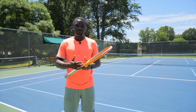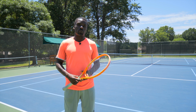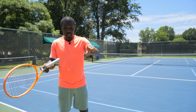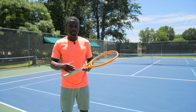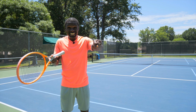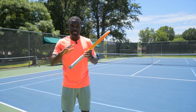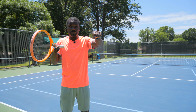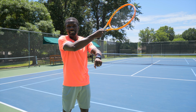If you look at the last 20, maybe even 30 years of tennis, what do you see as far as the swing? The racket face is here, the ball is here, the racket travels up to the ball, and it goes through the ball, and that's it. Because that's the only thing that matters when you make contact with the ball. So right before contact, the racket generally is slightly below the ball, and then it comes up to contact, and it goes through. That's it. You see variations in topspin where, let's say like a Nadal, he wants to hit more topspin, the racket's a little lower. Guess what? It's still coming up to the ball. It goes past the ball.